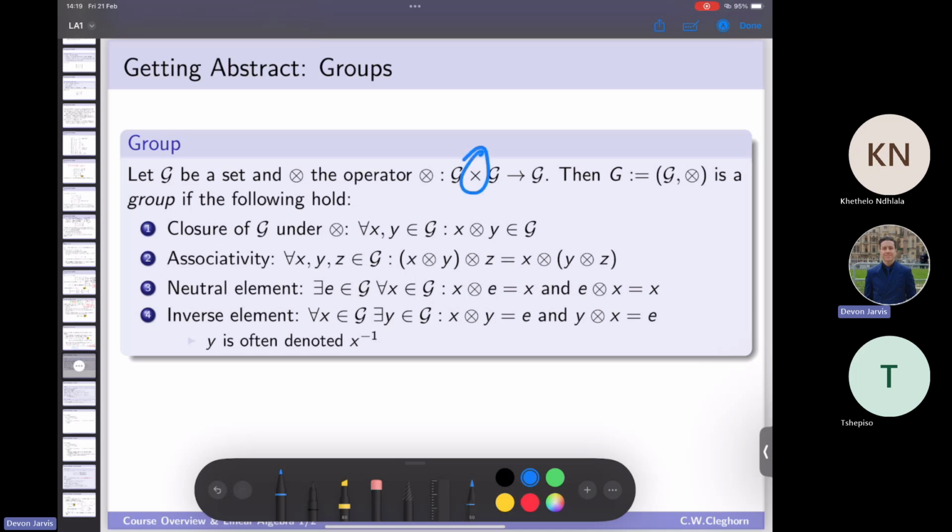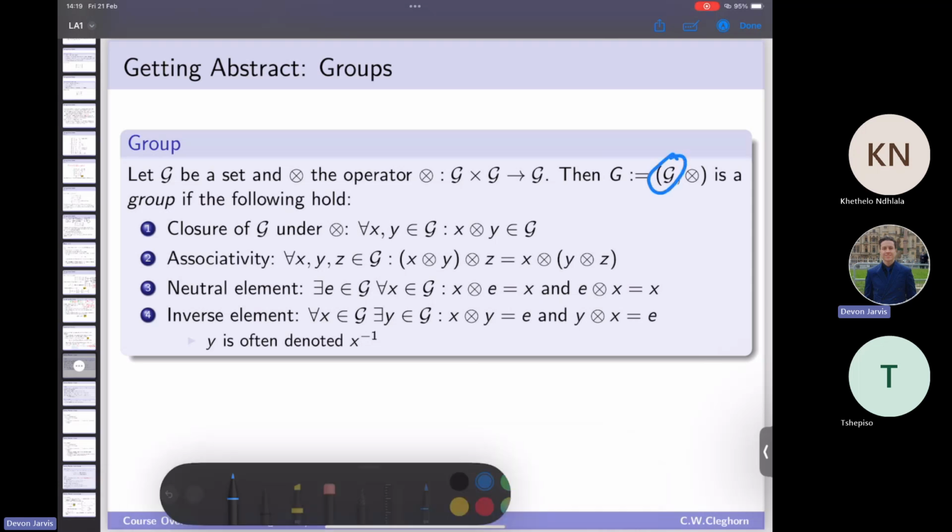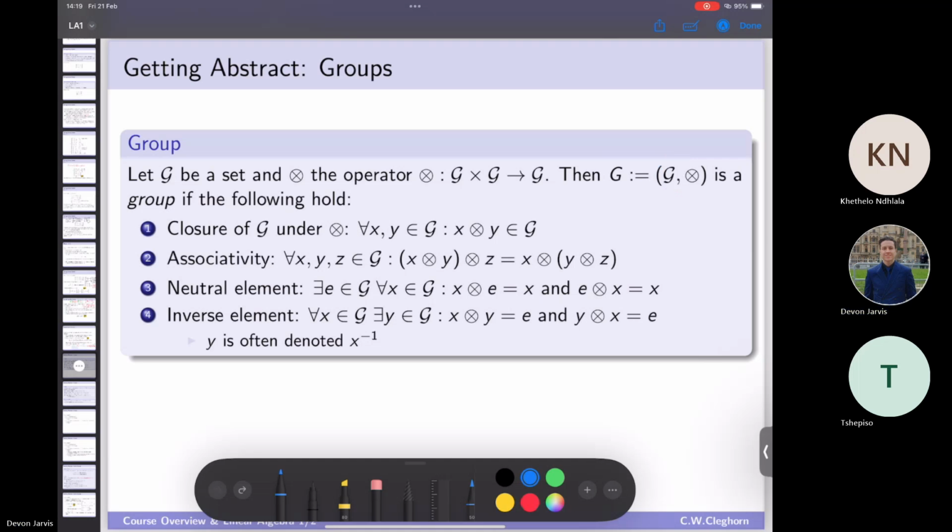And this here is called the cross product, meaning that we can take any number from G and any other number from G, and then it'll still work, okay? So that immediately restricts us, and we will denote it like this. You always just have to be a little bit careful of the fact that this squiggly written G is the set itself, whereas the more bold angular font is the set plus an operation defined on it. I'm not going to play a game with the letters and the fonts, but while you're reading the slides, it's a little bit more important.